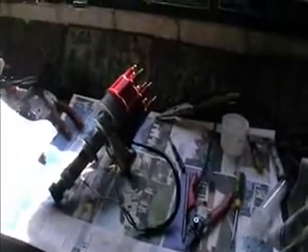But the biggest thing has been dealing with this little sucker. This is my Bosch electronic distributor that I bought online for a bloody good deal, but it's not giving spark — it's not giving the output voltage to the coil. So I'm going to show you how you can pull these apart, test and rebuild them, and hopefully I'll do it without confusing you.